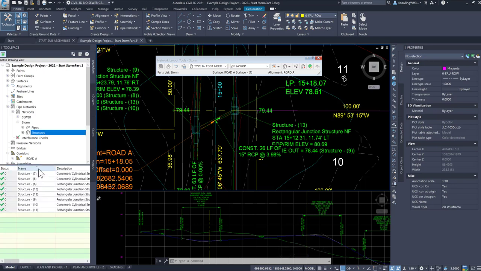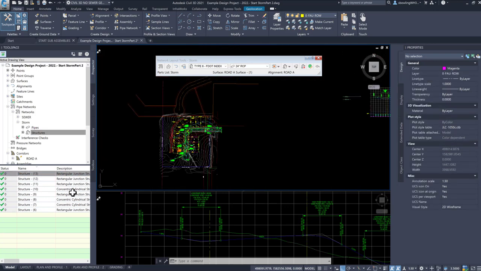Now the structure numbers, I am going to change. I'm going to click on the names and start in ascending order and go S-1, S-2. Because I drew them in this order, I know that this is a good order to label them in.